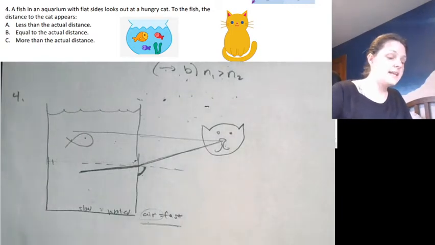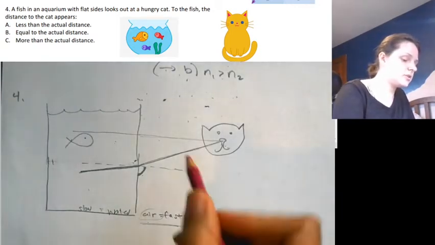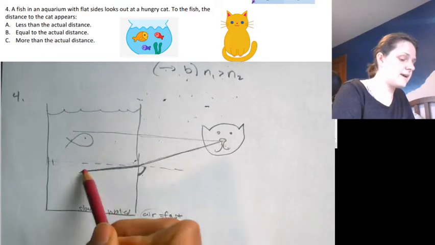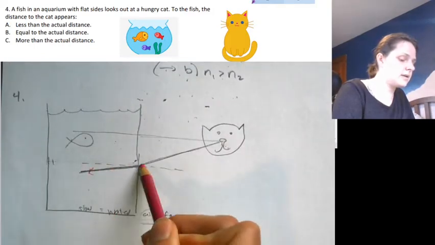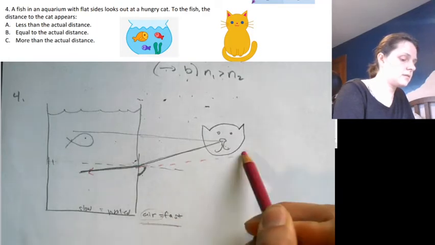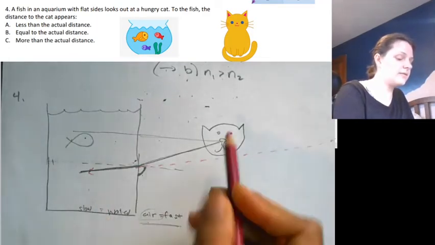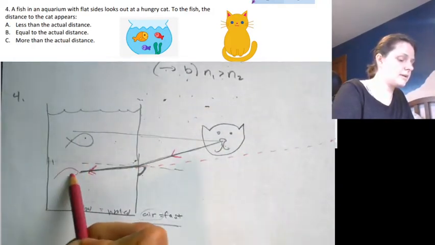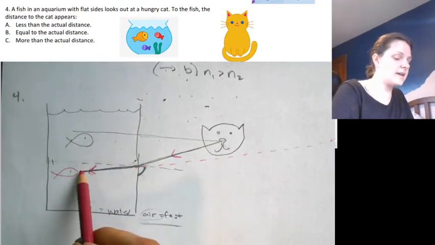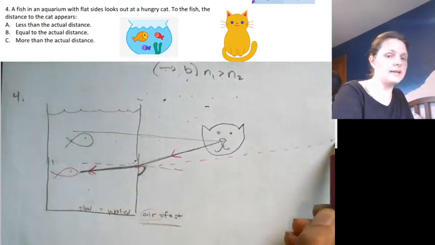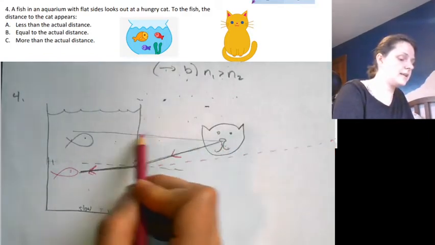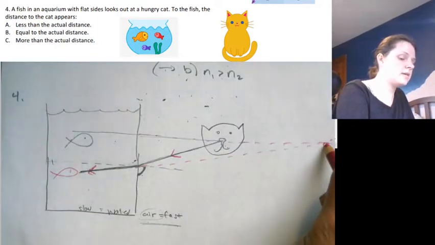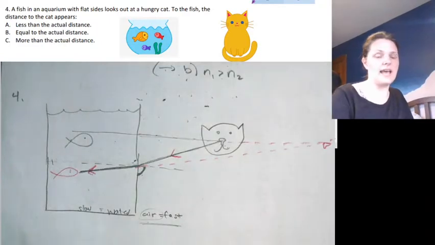Okay, so now if we are a fish, we don't think that this ray is coming from here. What we want to do is trace back this outgoing ray like that. According to the fish, the ray is really going through here, bending, and going like that. But if you put a fish right here, according to this fish, this ray seems like it's coming along this line here. So there's this unbent line, so let's go ahead and trace this unbent line as well. And there you go. That is where the fish thinks that the cat's nose is.